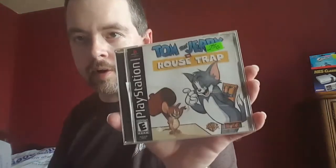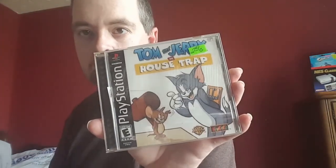Found this at Goodwill — paid $5 for this Puzzle Quest. I love puzzle games, so I thought this might be pretty cool. It's got a story mode and everything, so I thought it might be fun. Also found at Goodwill for $2.92 — Tom and Jerry: A House Party.